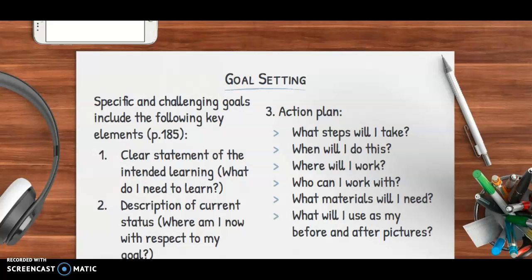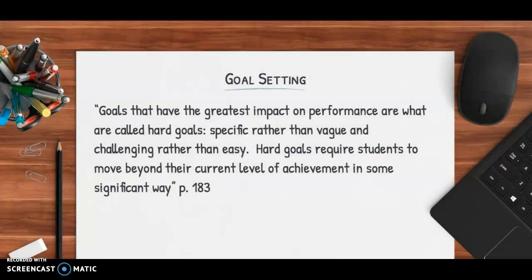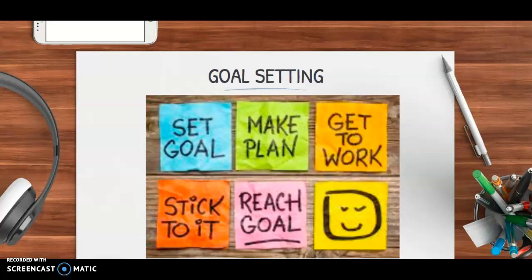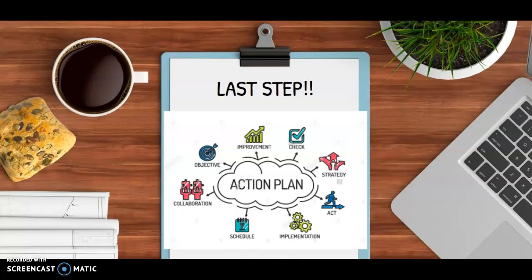So this allows them to then set goals based off of their self-assessment and/or your feedback. Specific, challenging goals can equate to growth mindset by triggering more effort than low challenging goals. This allows students to build stamina and persistence, like a growth mindset. With proper goals, students will be able to see growth and to tap into knowledge from the strategies that they already have. So it allows them to answer the question, where am I going, where am I now, and how do I close the gap? They set their goals, make a plan, and keep working towards that, in order to stay on the right track and progress to achieving their goals.